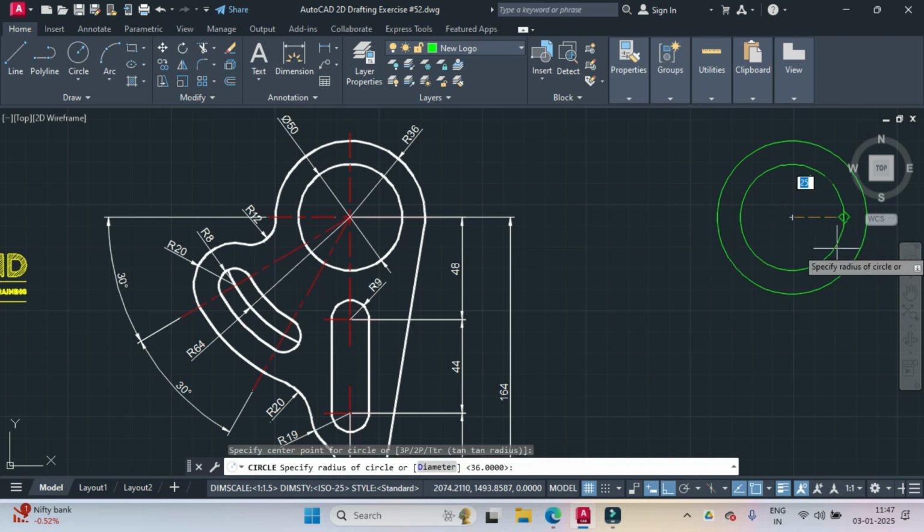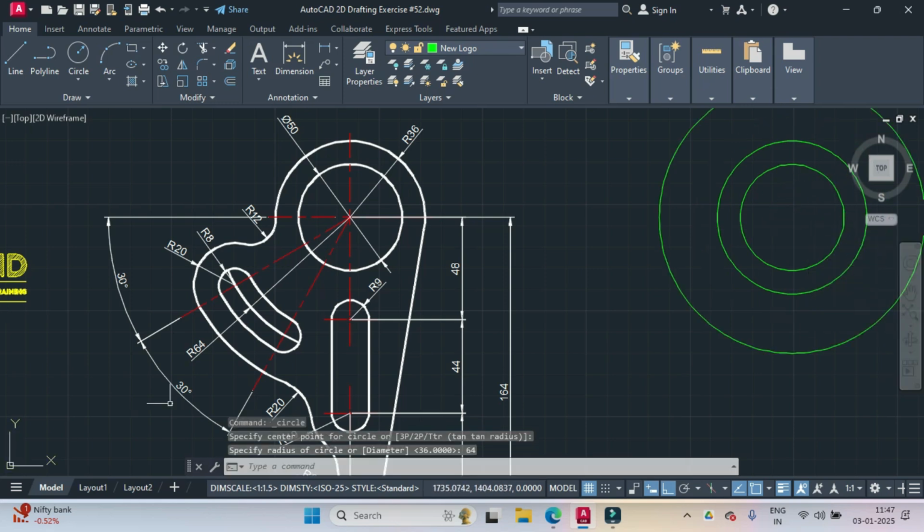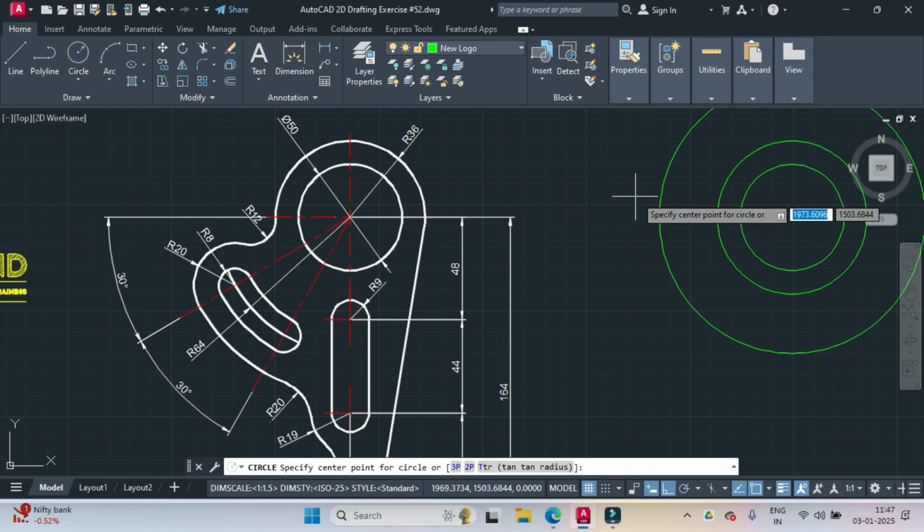We'll draw a circle of radius 64. This circle we have drawn is of radius 64. And then quadrantial to that point we'll draw a circle of radius 8. So I'll select circle, center radius, select the quadrantial point and we'll draw a circle of radius 8 and hit enter.